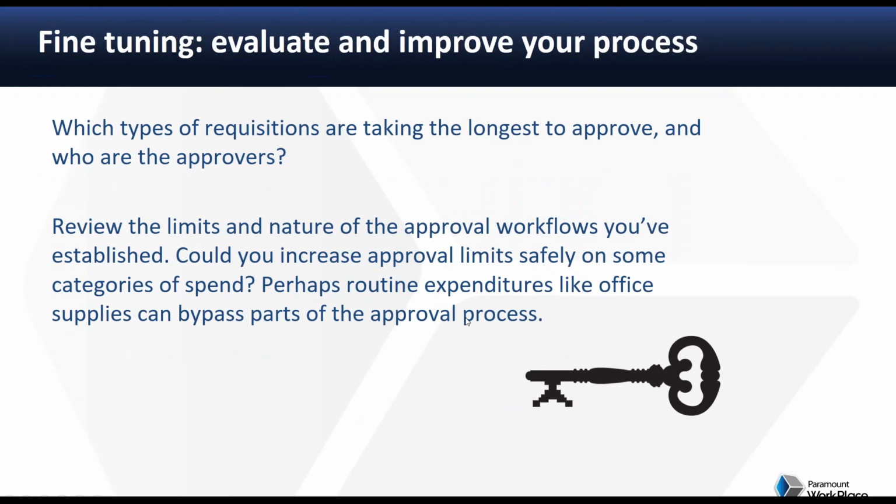And finally, after you have those processes in place, continue to monitor the processes and then use the metrics and the dashboards that are available to see how long it is taking somebody to approve. Are they ignoring the reminder emails? Do you need to set up different approval processes or even bypass levels of approval to make sure that your requisitions are moving through? So review the limits and the workflows that you have in place, and then determine whether or not those are effective for you, or if they're just a duplication of effort or unnecessary effort, so that you are able to streamline your processes.